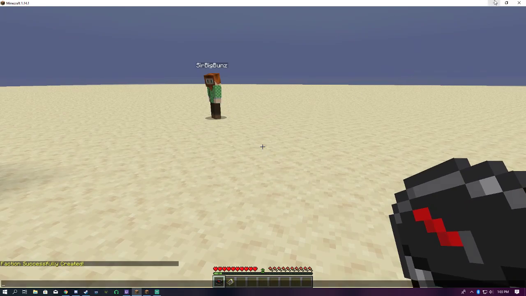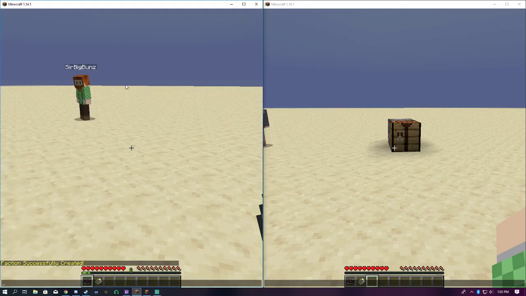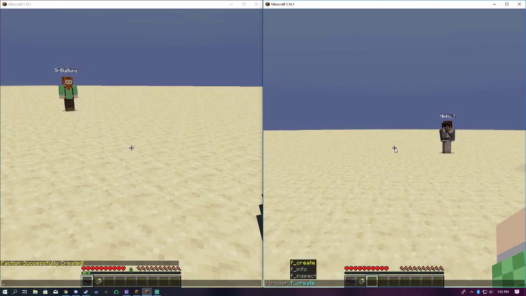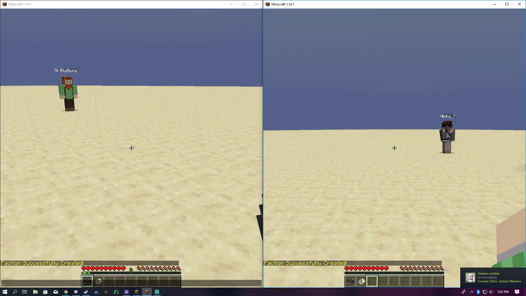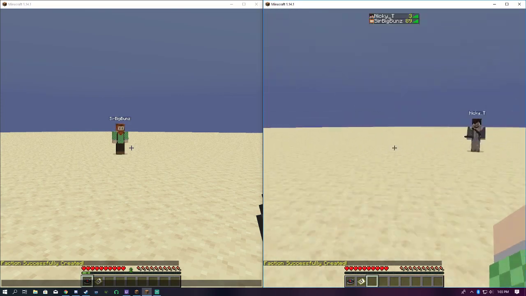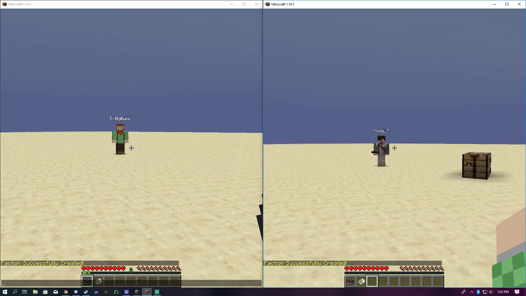And then I'm going to switch accounts here. I'm going to have Sir Big Buns right here. I can do trigger F_create, set 89. So I'm in faction 3 here, and over here faction 89.